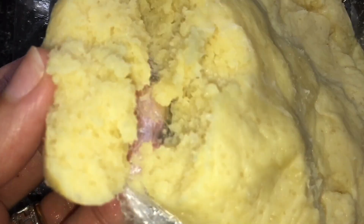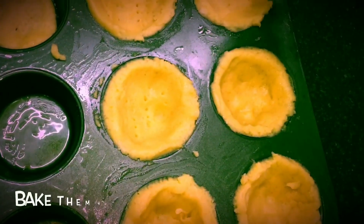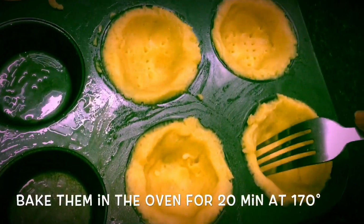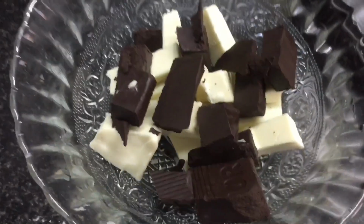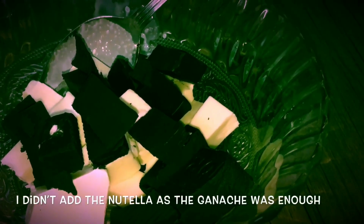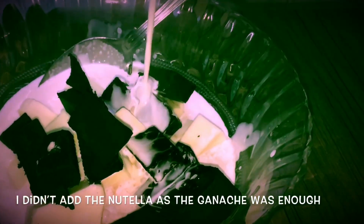So I finally got the dough out of the fridge. Make these holes at the bottom so that they do not puff up. I'm going to prepare the ganache. Here I'm boiling some cream to add it to the chocolate so that it melts better and faster.